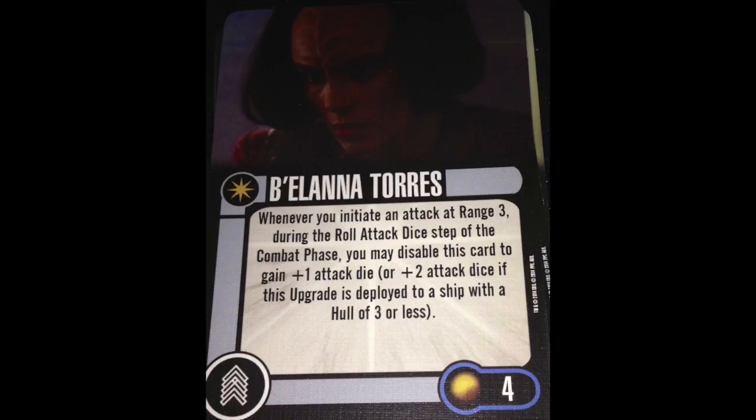The problem here is that it only works at range 3. And I understand that you don't want to just hand out dice all the time, but this ability would not be ridiculous if it just worked without the range 3 restriction. So, because of the range 3, she never sees play. And without the range 3, she'd probably see a fair bit of play.